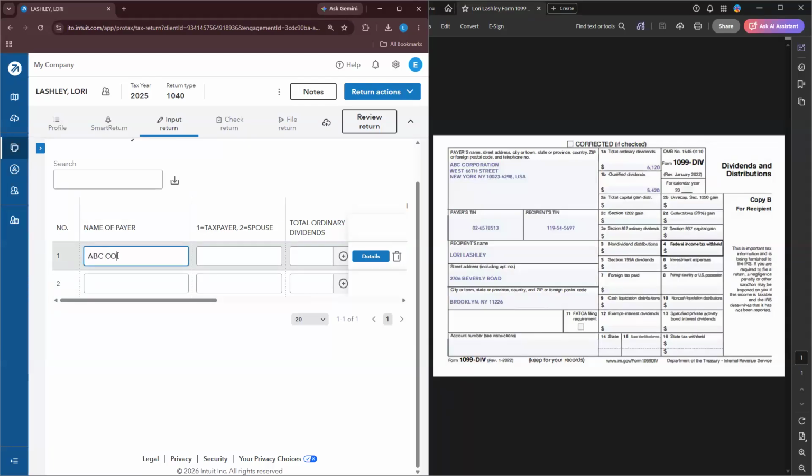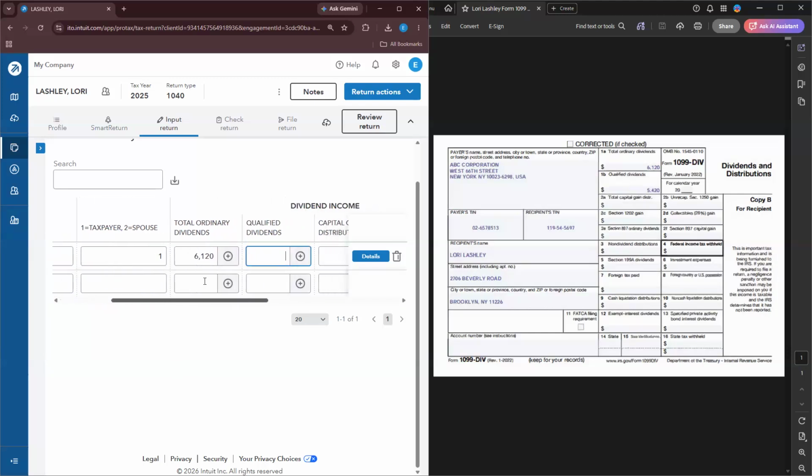So this is from ABC Corporation. This is for the taxpayer. Total ordinary dividends of 6,120 and qualified dividends of 5,420.